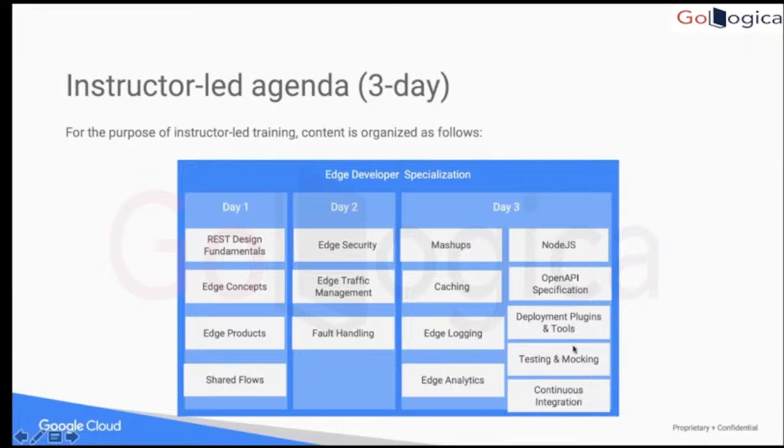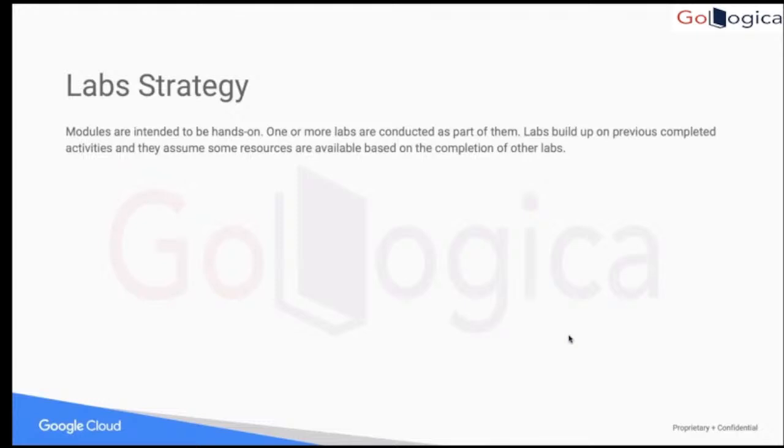So the last portion, like the OpenAPI specification and all those things, is more theory and less practical. The only thing we can do in practice will be the deployments using Maven, and how it works, that we can test. Other things are more from a theoretical point of view: what tools are available, how you can integrate. But we will cover all those things. So these are the topics that are covered. There are a lot of labs which will be there.